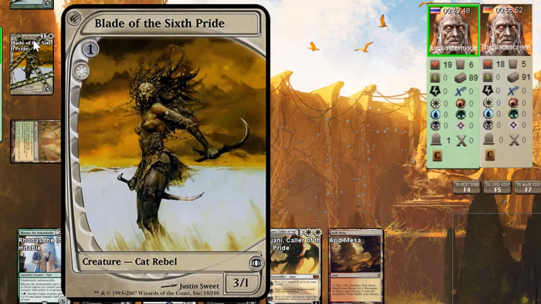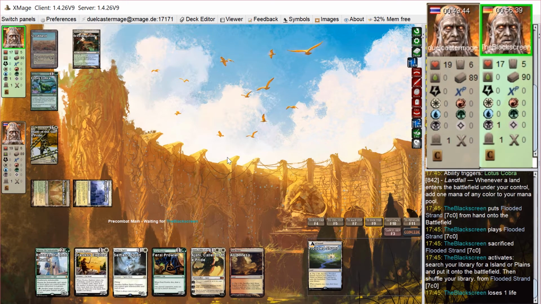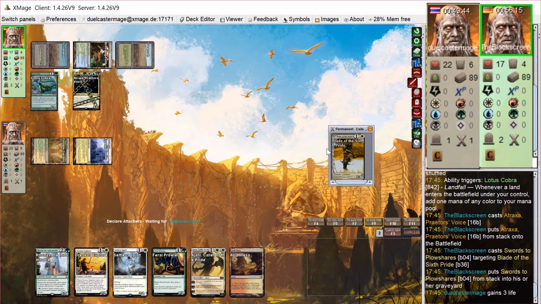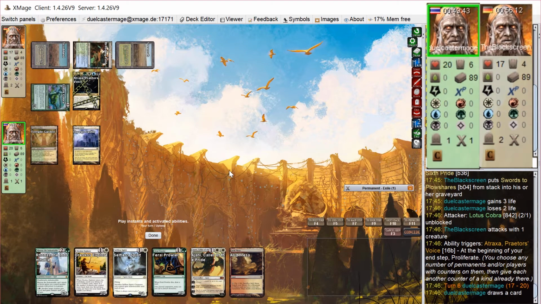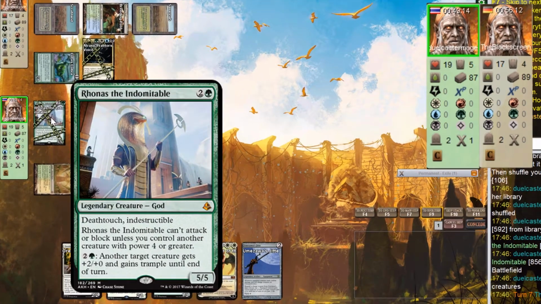just a generic 3/1, but it's a cat rebel with a super sweet art, so that's got that going for me. He keeps drawing lands to combo with his Lotus Cobra, which is annoying. Then he goes Atraxa and Swords to Plowshares on his turn 3, so that's a pretty strong start for my opponent.